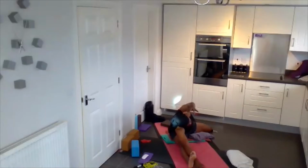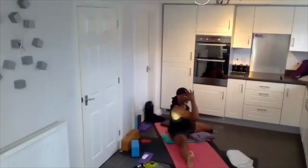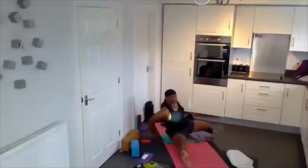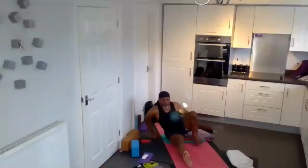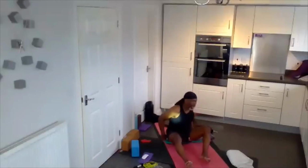On the next breath, feel as if you're easing your left side ribs away from left hip. And as you reach back into your left sit bone, reach your left fingertips forward. On the next breath, use your left arm. Reach your left arm up, reach it back. Allow that left arm to pull your body up and use your right hand to support your head and neck as you come on up. And unwind your legs and set up for your abdominal sequence, starting with abs with the roll.